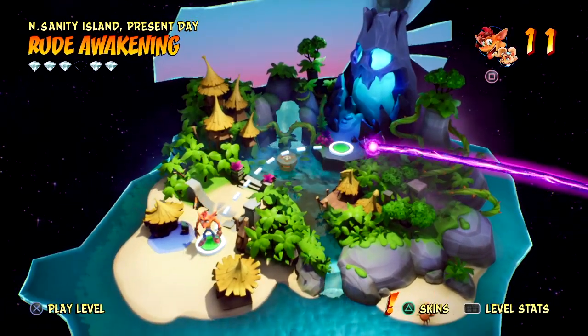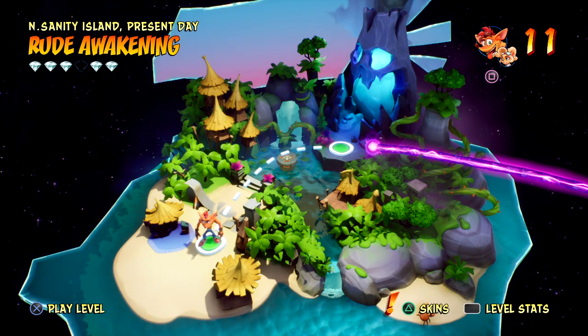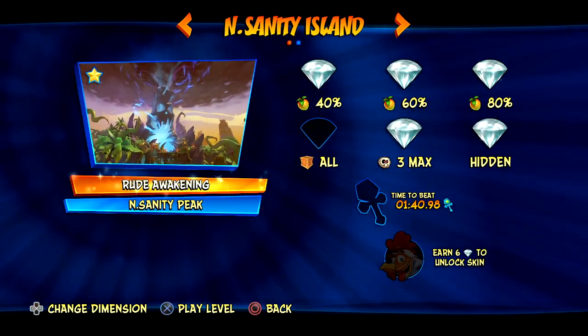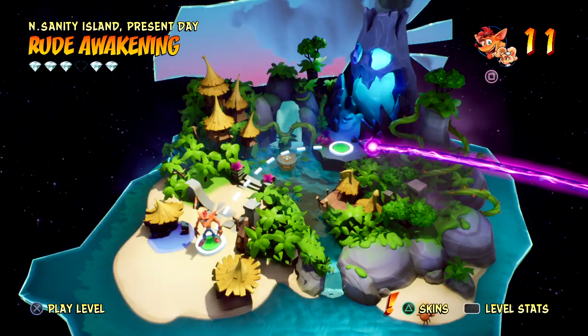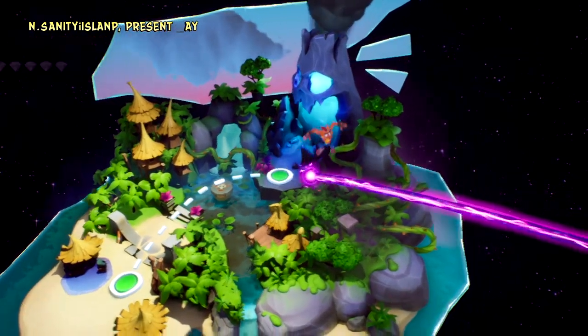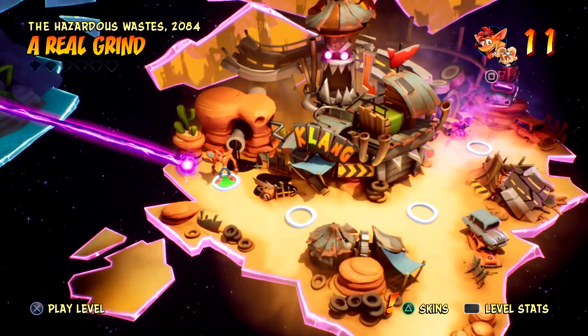Okay, this is pretty much some figure. Yeah, I pretty much missed the all crates one. I think the level stats is select, not whatever this is. I think it's the backplate. And yeah, in terms of stuff we know about the skins, I'm not doing any of those yet.